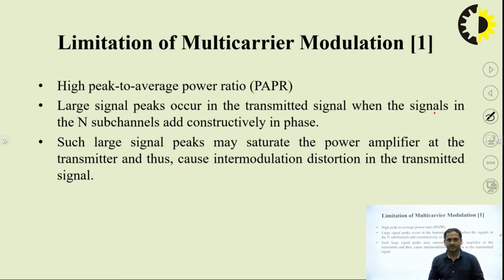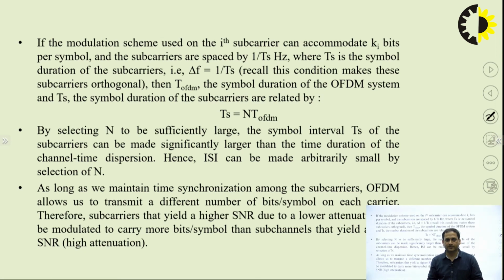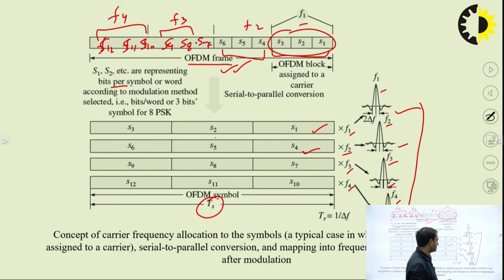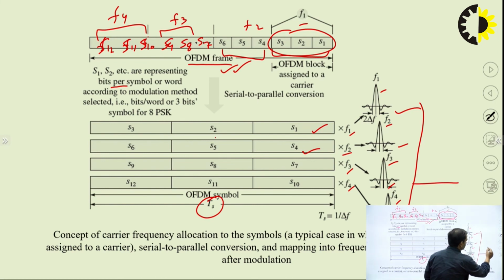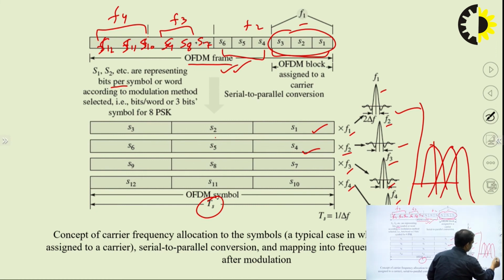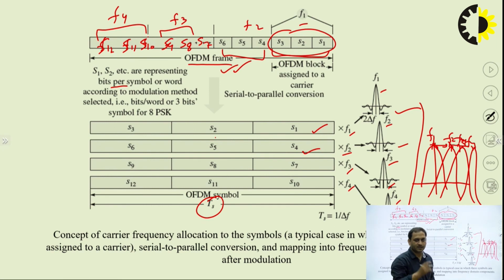I just want you to keep in mind, if I am talking about this one, how it is represented, the representation must be like this. I will see if I have the diagram for that. So if this one is my F1, this must be F2, this must be F3, and the next must be F4, right? There is a separation between these frequencies, and these separations must be equal. The separation between F1 and F2 must be equal.